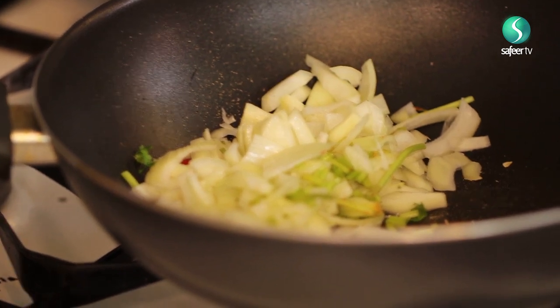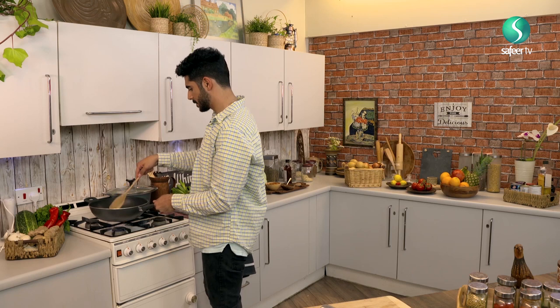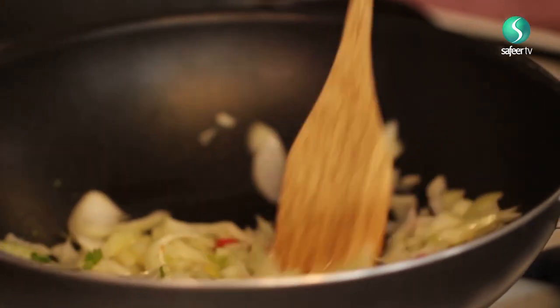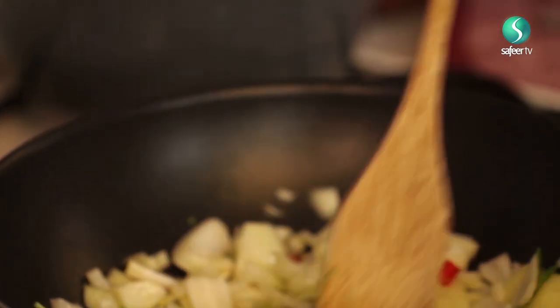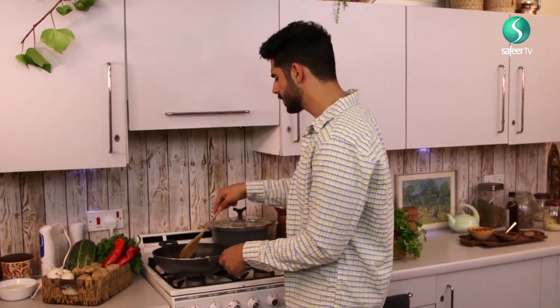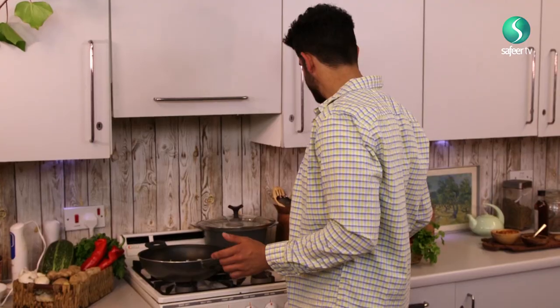All right, just a bit of higher temperature. Don't be afraid. Oh man, look at that. Absolutely beautiful. Got a concoction of colors going on. Oh, beautiful, look at that, guys. Wait for it to turn a little bit golden and you should be okay from then onwards. Fantastic. Right, guys, let's go on to the chicken.